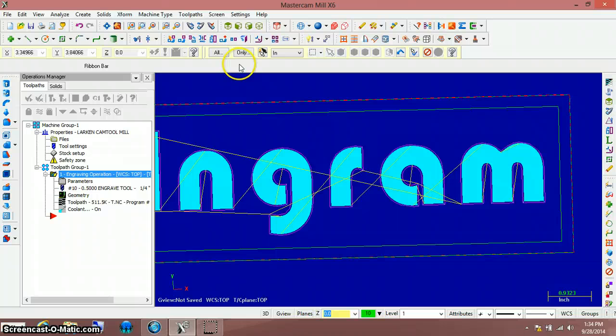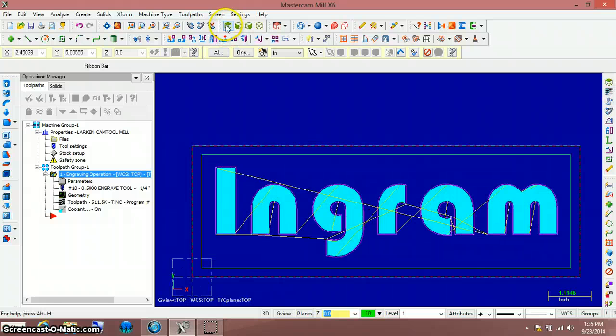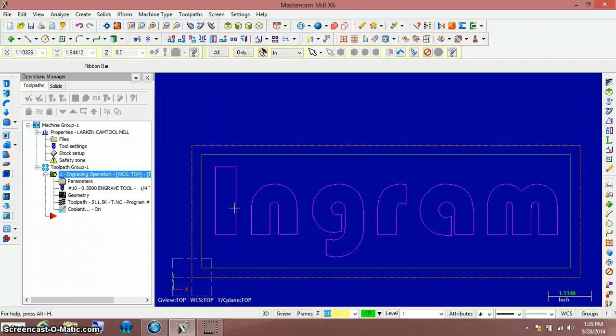So what I'm going to do first is get this on the screen here. I want to look at it in two dimension, like I want to look at it square on, and I want to turn off my toolpath here. I don't want to see the blue toolpath or the yellow lines indicating the tool moving around. So all I'm going to use is the keyboard shortcut, which is Alt and T, and it just turns it off. We can press Alt T again and bring it back on, but we won't.